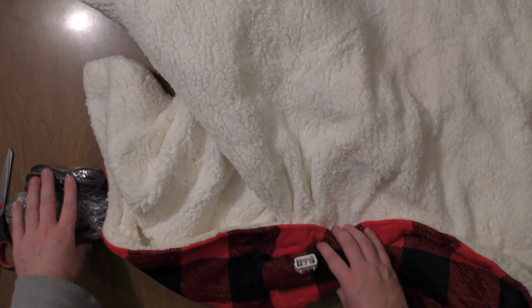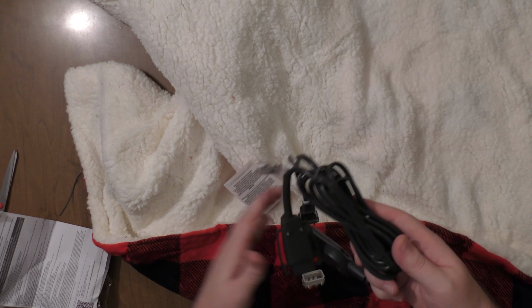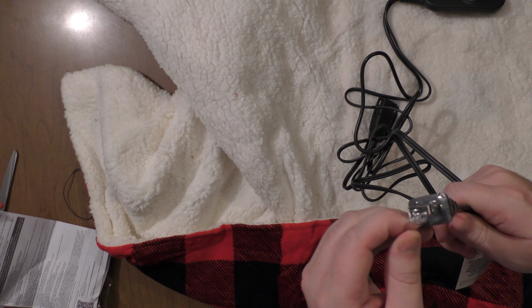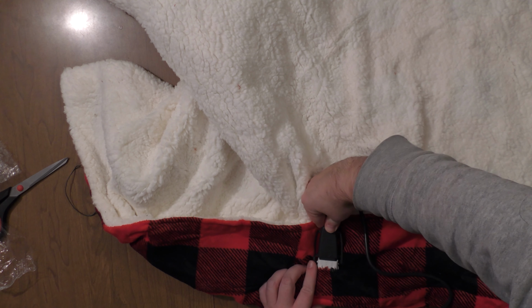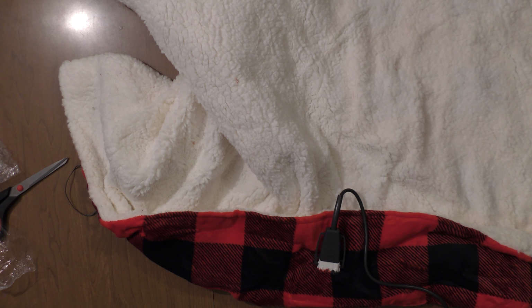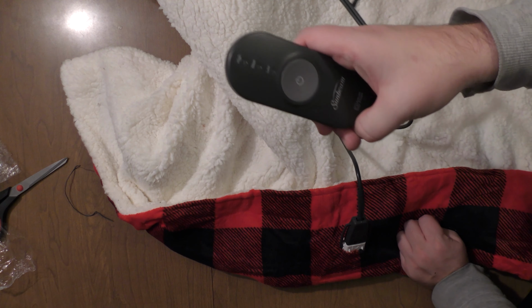Oh, there's the plug. Got some plastic on the plug here. Says push to connect, so we will push to connect. Now we're plugged in there. Have our controls, high, medium, and low. So we got it plugged in there.